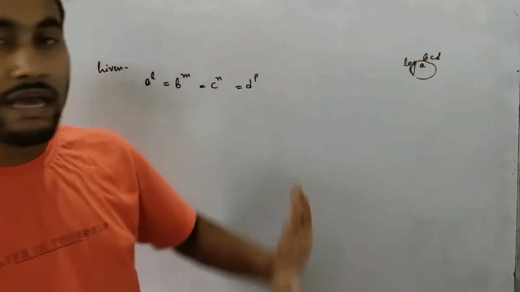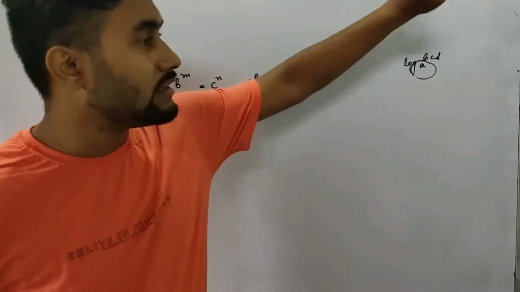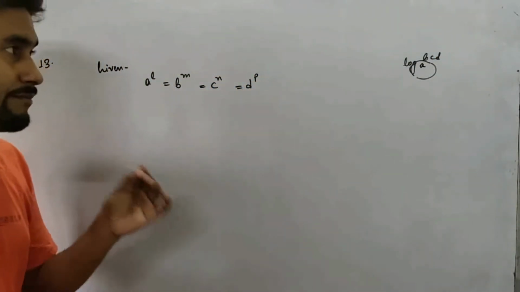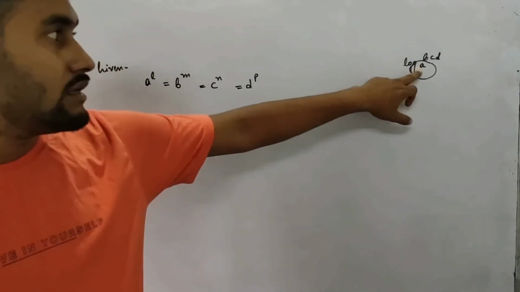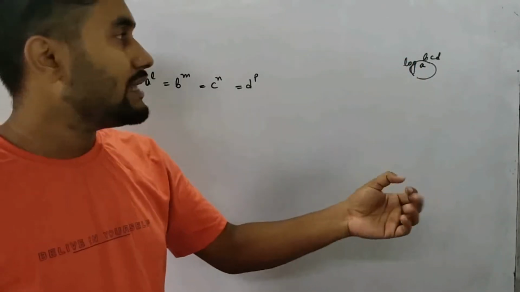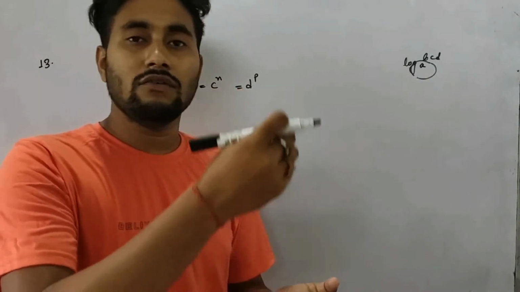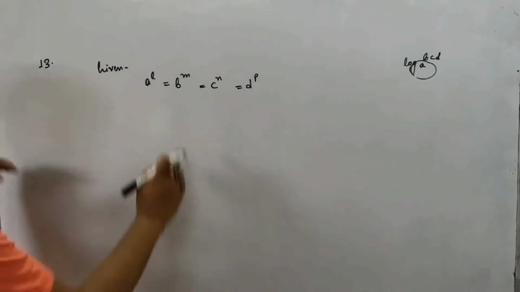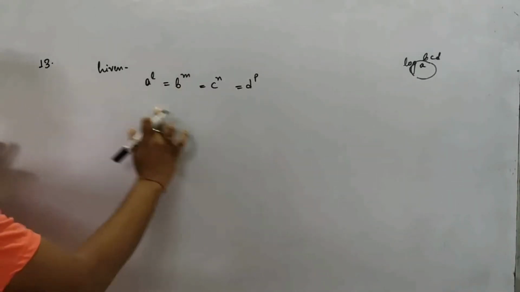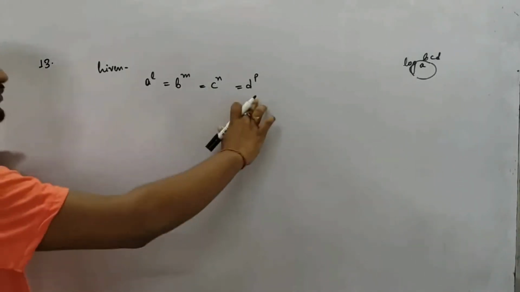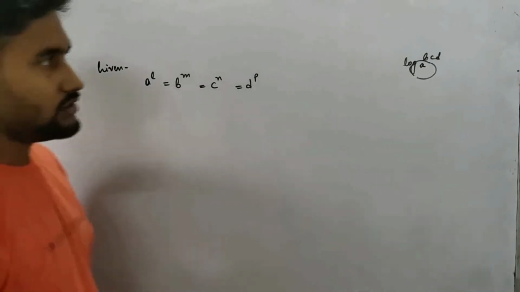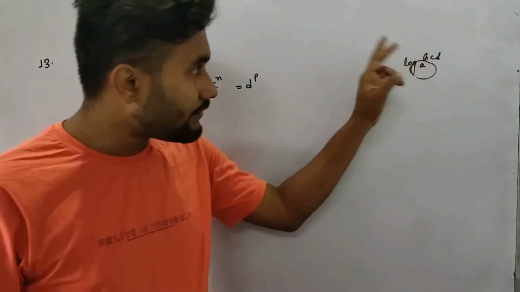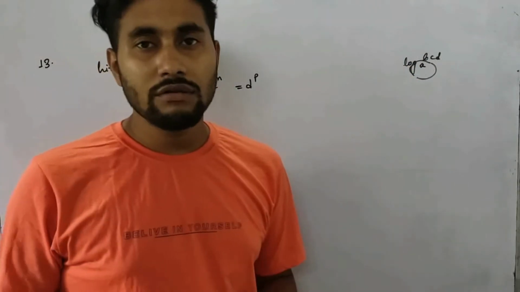Since the base is a, we will write everything, that is b, c and d, in terms of the base. Understood? If the base would have been c, then we would have written everything in respect of c. But since over here the base is a, we will write b also in terms of a, c also in terms of a, and d also in terms of a. So if the question comes different, you have to understand that whatever is the base, by that way I will have to proceed.